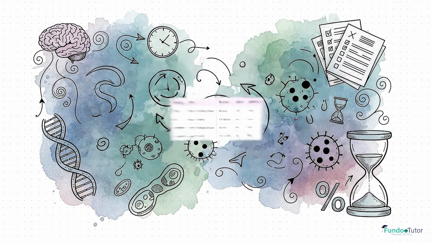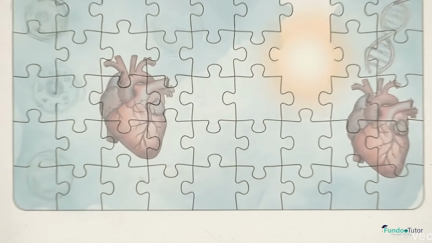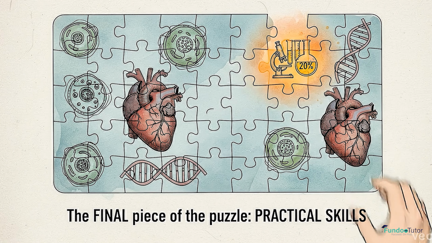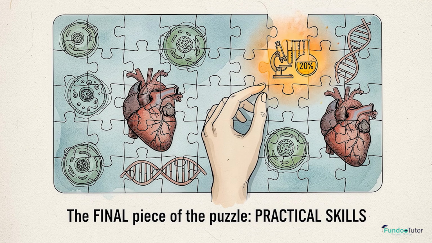And that brings us to the final piece of the puzzle. That last 20%, that final fifth of your total grade, is all about your practical skills. This really goes to show that IGCSE Biology isn't just about memorizing facts from a textbook, it's about proving you can think and work like a real scientist.